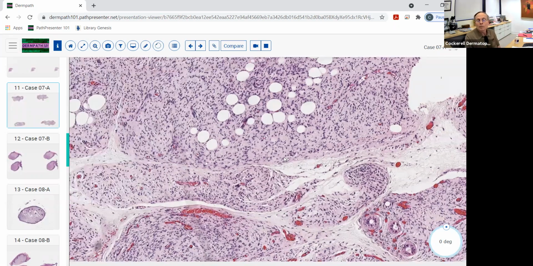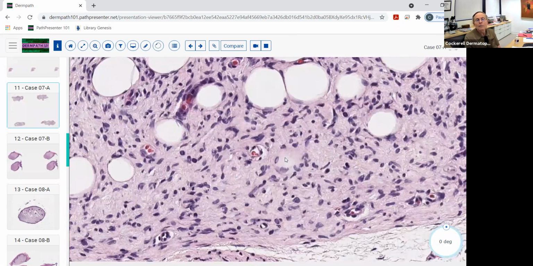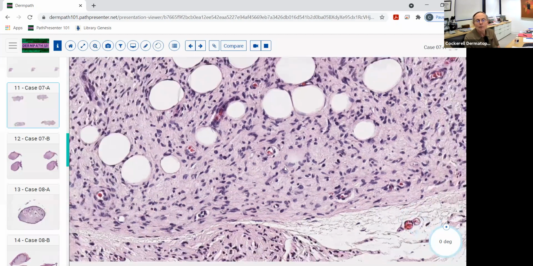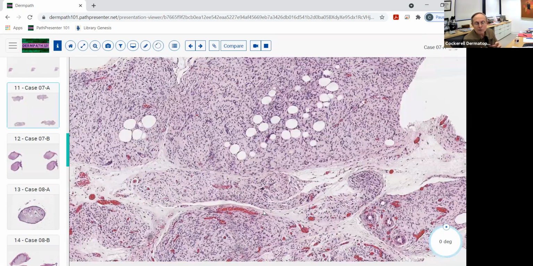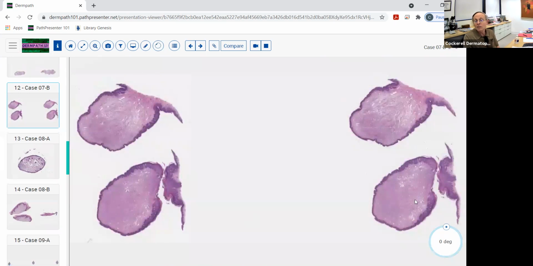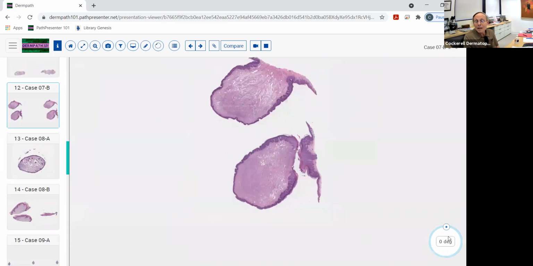So we've talked about neurofibromas before. Again, you can see the classic findings, the little stellate elongated nerve cells, the Schwann cells with mast cells and this fibromucinous stroma that you see. And then if you see multiple of these little aggregations clustered together, that's pretty much pathognomonic of a plexiform neurofibroma. Now, this is in contrast to just a garden variety papillated, pedunculated neurofibroma.